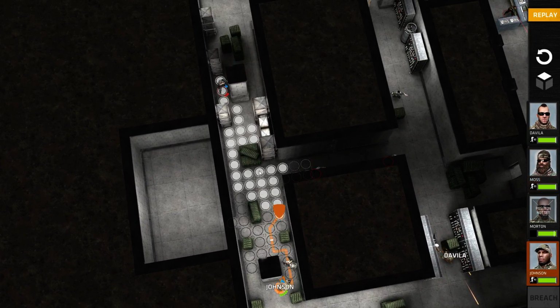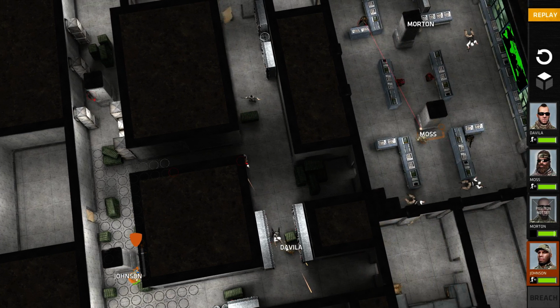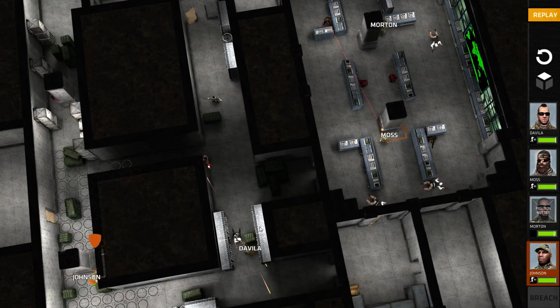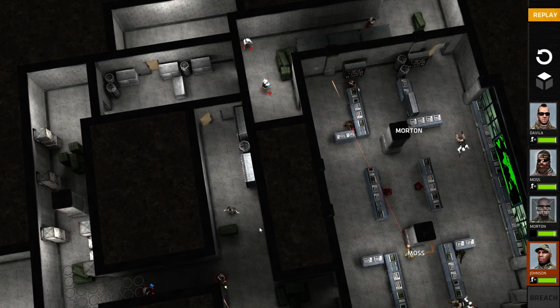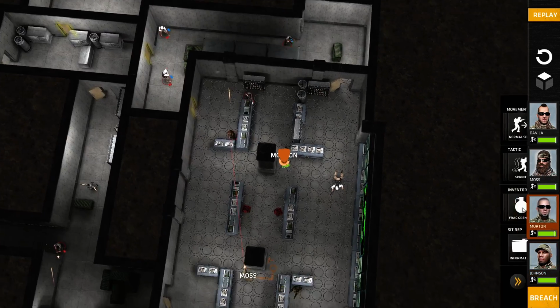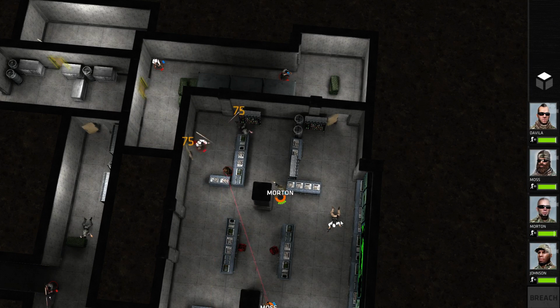So let's see. Yeah, he's visible there. That's not good. So if I can do it like that, perhaps. And Davila is doing his thing over there. Moss is going to move. Yeah, I think that's everything that I'm going to have to do, actually. I don't think there's any other moves to be made at the moment. Roger. Yeah, let's go.